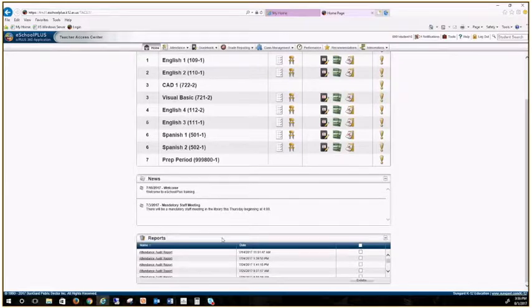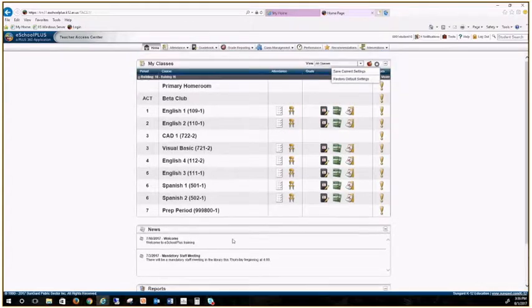Below this is the section that has to do with reports. We'll talk about this a little later as well. But when you generate a report, it keeps a running tab of those reports in this section here that you can always pull up and print later as needed. So we're going to go ahead and get started across the menu items here across the very top.